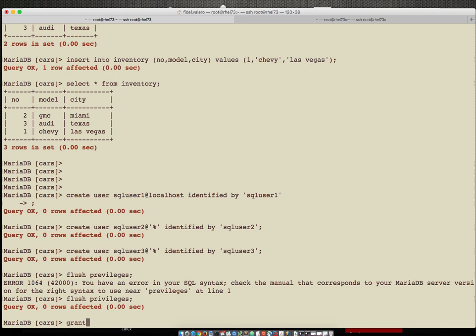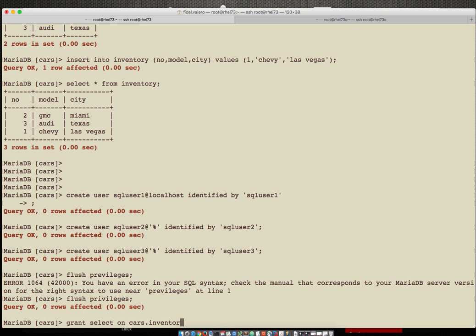I'm gonna say grant select on cars, the path to the table, or you can just say cars and star.